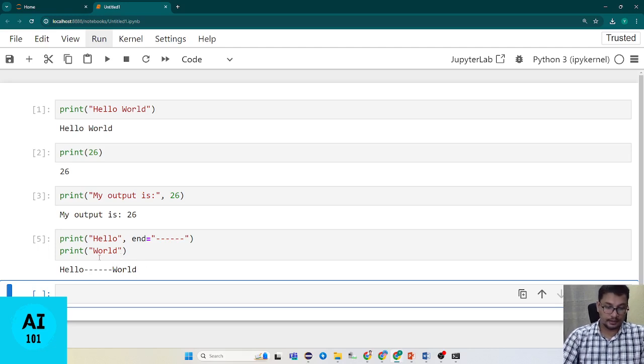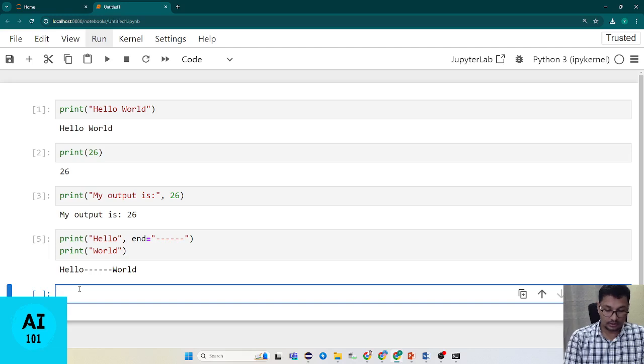Okay, yeah, for example, let's make another example. Print function we have, and you want to display different categories like apple, banana, and for example cherry.